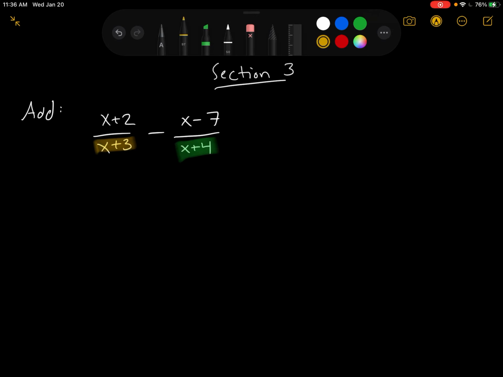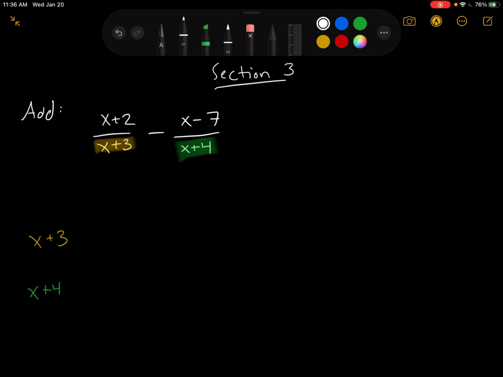So let's go ahead and let's write those out. Here is our first term's denominator, and then here is our second term's denominator. Now at this point, we need to make sure that these are fully factored, that they're in their most simplified form. For x plus 3 and for x plus 4, they can't go into the box. We can't take anything out of them. There is no number that goes into both the x term and the constant. So as a result, it looks like we're in our fully factored form.